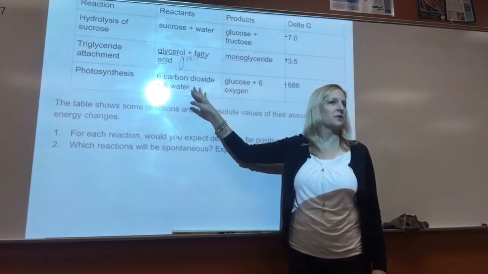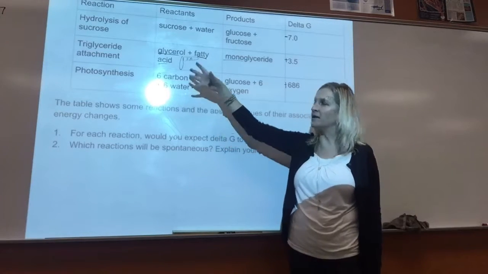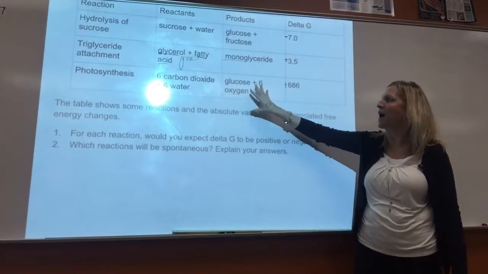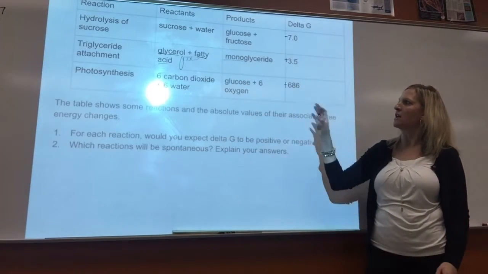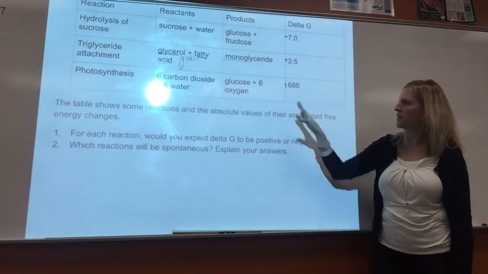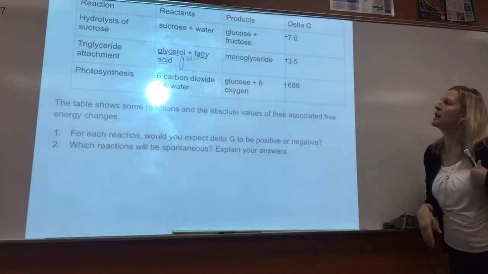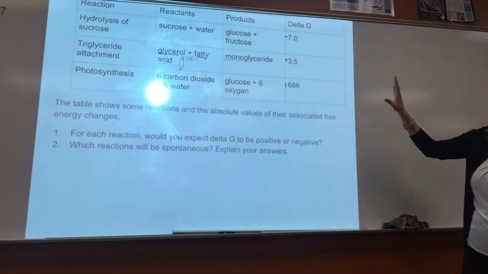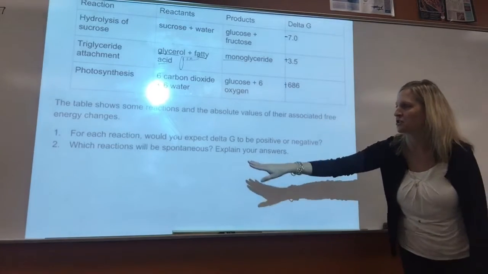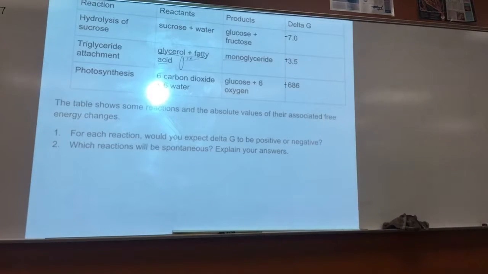What's the energy form that's required that we talked about yesterday? Sunlight, right? Sunlight is absorbed in there, and the glucose has more free energy than the carbon dioxide and the water, and so energy is needed there. So that would be an endergonic reaction. So, when I ask you which reactions will be spontaneous, what is our answer there? What do you think, Ben? The first one was spontaneous, the second two were not. That's right. The first one is spontaneous, and the second 2 were not.